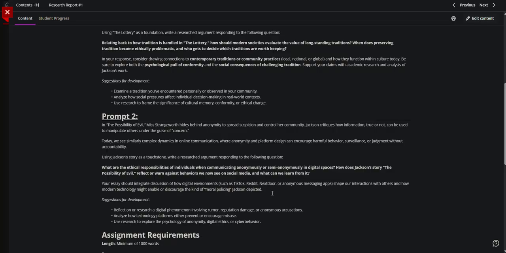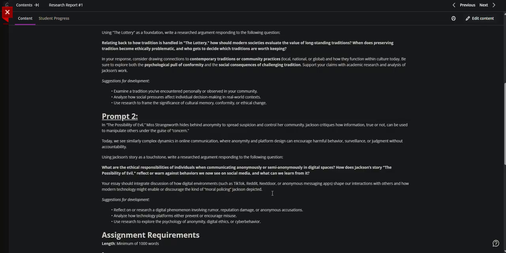Okay, so our real world situation here is how people are dealing with each other on social media, all kinds of different social medias, and what ethical responsibilities do they have. What you need to do is tie that back to The Possibility of Evil.